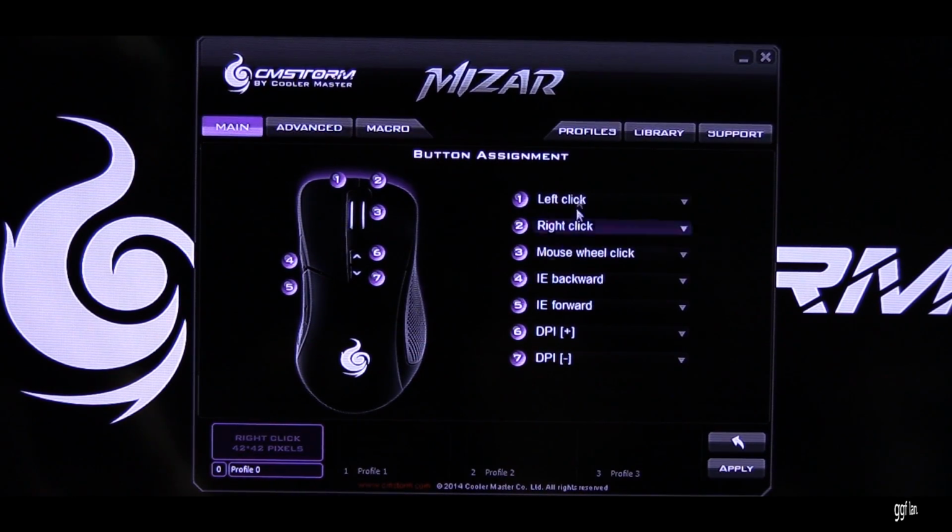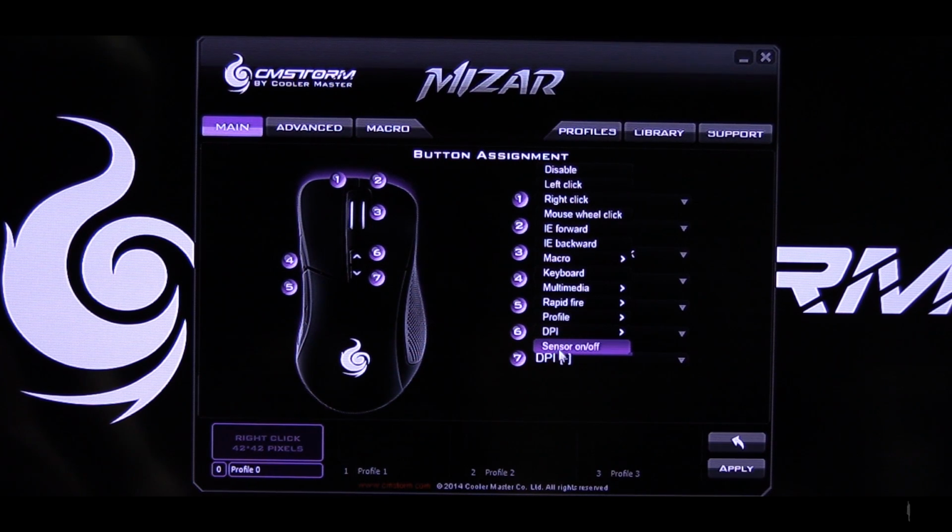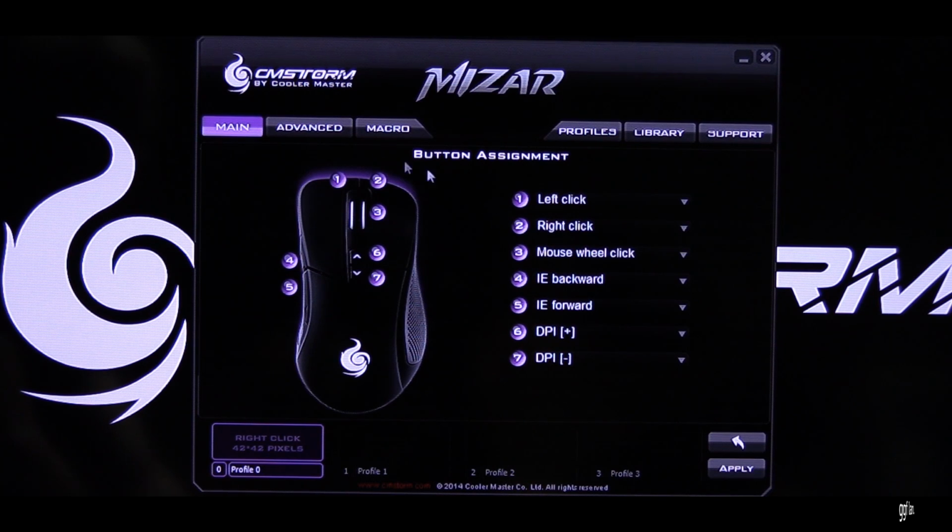Moving along, we've got the main settings. This is where you set all your buttons. So you've got your two on the side, your left and your right mouse click, your scroll wheel, and then these two, default 6 and 7, are your DPI up and down. So you can do a whole heap of features here. Instead of just a DPI up and down, you can jump to a DPI level, which is over here in the advanced tab. You can either do DPI up, or cycle through them. They've gone into a lot of detail for each DPI setting there. You can also do sensor on and off, rapid fire, multimedia, a lot of default things there. So there's plenty of options to choose from for the buttons.